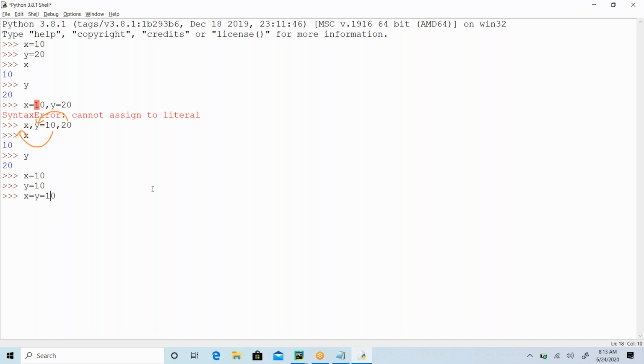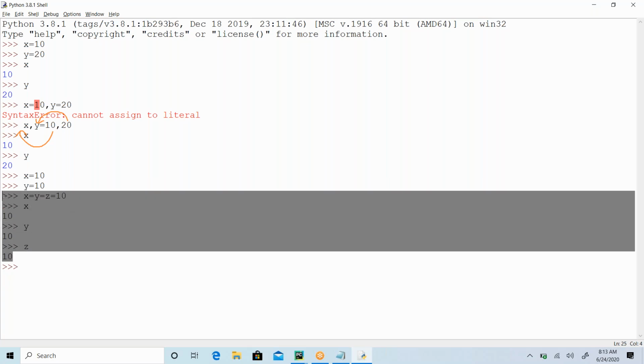Can I do that? Assume that I have another variable Z, also 10. Can I do this, meaning multiple variables hold the same value? Can I assign all the variables this way, X, Y, Z all equal to 10? Yes, absolutely. X value is 10, Y value is 10, and of course Z value is also 10.